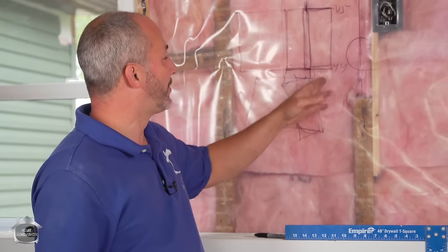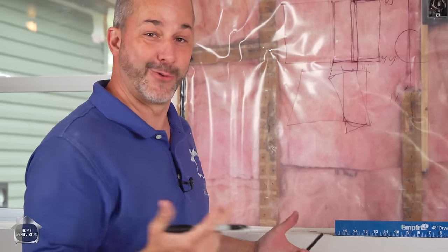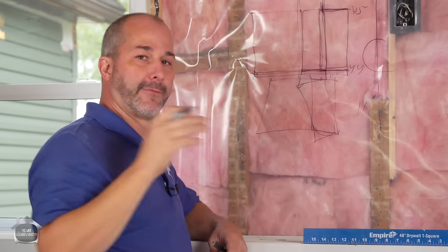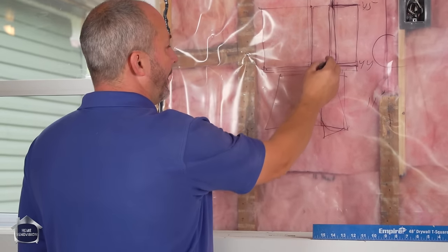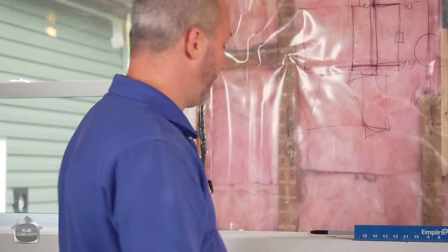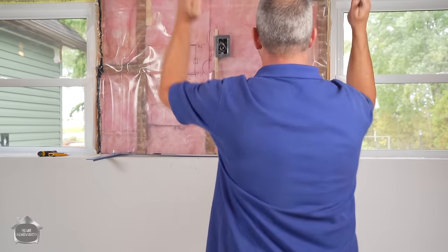To make your life simple — because it's really hard to measure a perfect piece of drywall the first time — just start 44 inches in and then off you go. When you're communicating with somebody else in the room and there's two of you working, you want to establish which wall is your level wall. We have a beam supporting the open space in this house. When I'm asking for a measurement, I'm asking first from the beam out. This wall has a door and this one has a window, so we can communicate clearly.